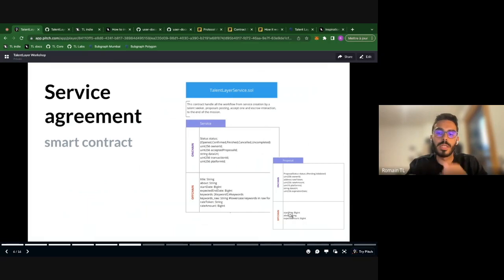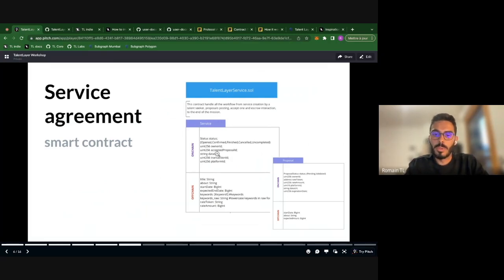And of course, you can give some more details off-chain, with the about. But the idea also is to leverage the messaging part, where before I create a proposal for a service, I can first start chatting with the hirer and see if it matches. And in this case, you can go further and create your proposal.